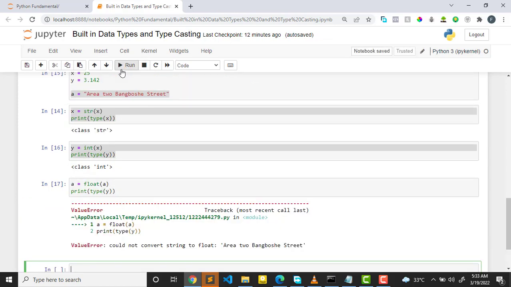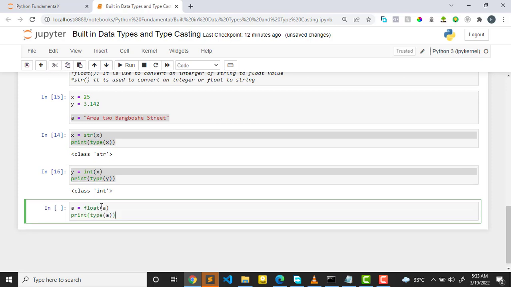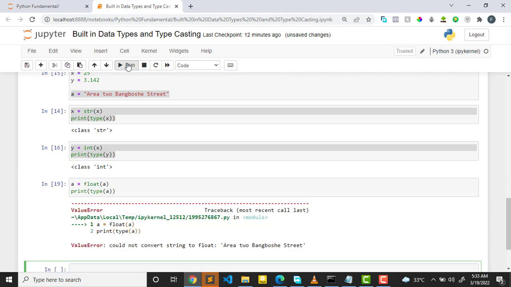Oops, something went wrong. What happened? Okay, I print y, so this is supposed to be a. Sorry, let me run the code. Oh, sorry, I can delete it if I like. Sometimes the intelligence of Jupyter does that. So let's just delete it. Okay, and there's a is equal to float a. So okay, what happened?